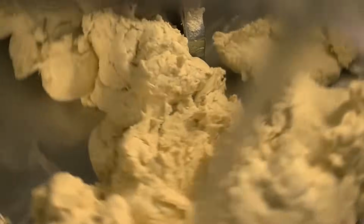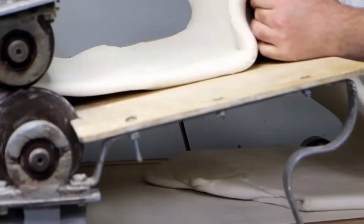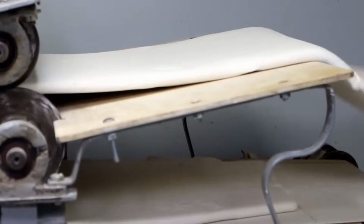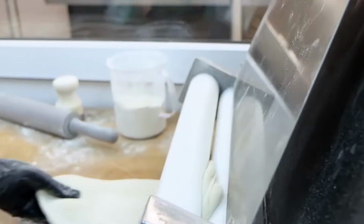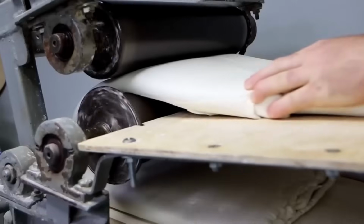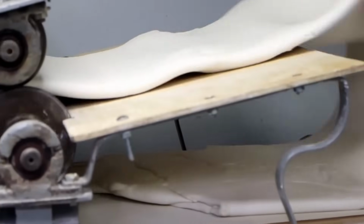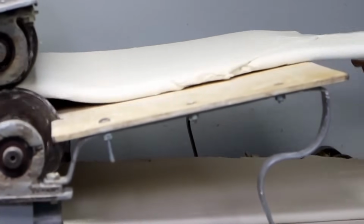Sensors inside the mixing chamber monitor temperature and torque, two key indicators of dough readiness. If the dough becomes too warm from friction, it can become greasy and difficult to form clean edges in the molding machines. If it's undermixed, the ingredients won't be uniformly distributed, and inconsistencies in cookie size, color, and bake profile will result later on. Once the dough reaches its target specifications, it's discharged from the mixer through a hydraulically controlled trapdoor at the base of the mixing tank.